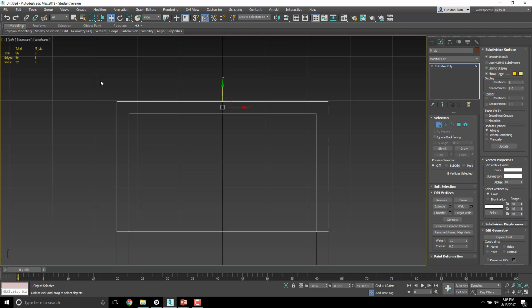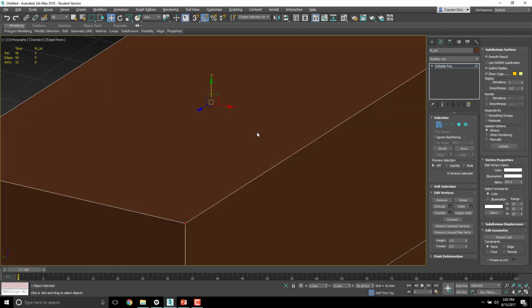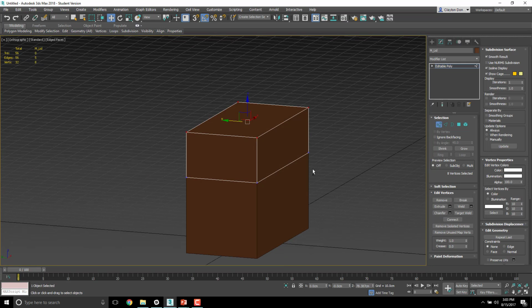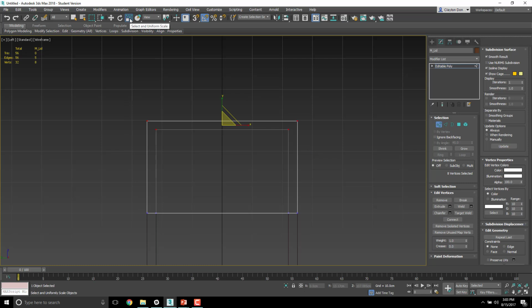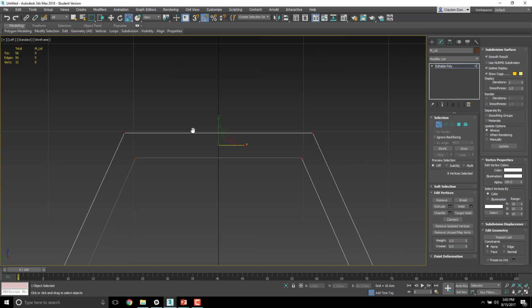Okay, now I've adjusted the chest lid so it's square and it looks like that, but I think we can do better. So hit F3, marquee select all the vertices on the top, then hit R and make sure you have select and uniform or select and non-uniform scale. Either one is fine. Grab the x-axis and bring it in. That looks pretty good. And we can basically ballpark this. I'm not too concerned about it being perfect.